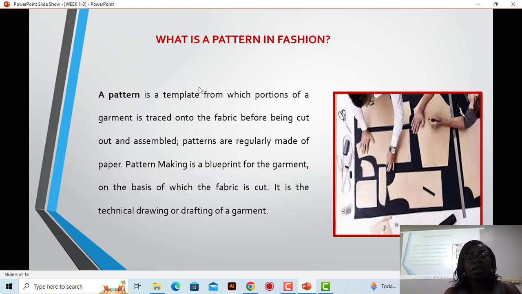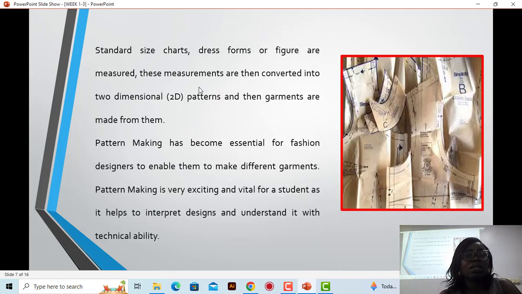Good. Now, before we go to what is freehand cutting, we have different forms of patterns. Here in a fashion school, you may end up creating your own patterns, drafting your own blocks to create your own basic patterns. A basic pattern is a template that is created from your basic measurements.